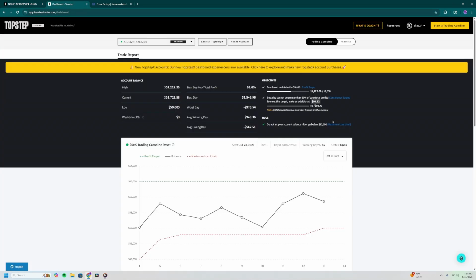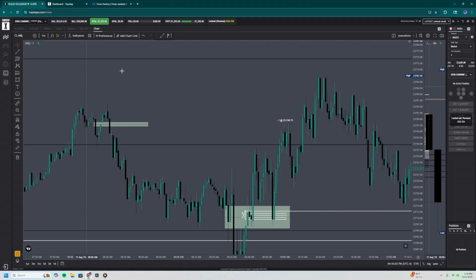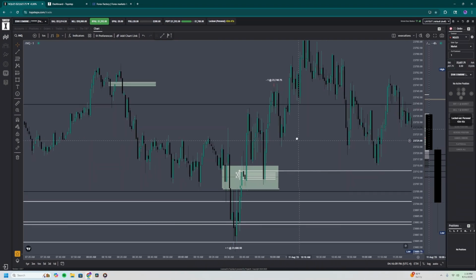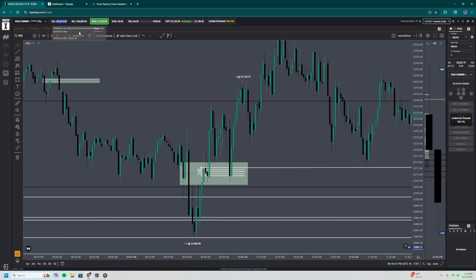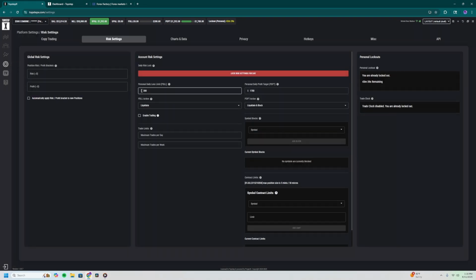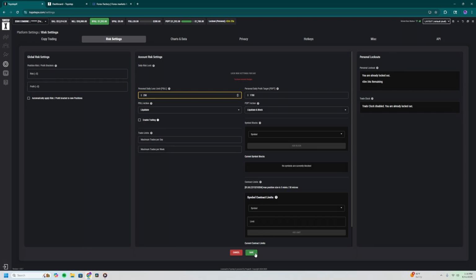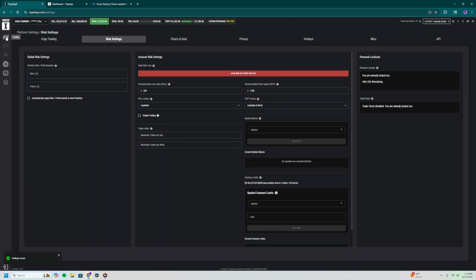Unfortunately, it says I have to make $93 for consistency. Whatever. I don't care about that. So I don't get to have the picture in my email saying that I'm a certified funded trader yet. But I am above. We have a 3,000 maximum loss limit. My PDLL is currently 200. It should be 250. Boom. PDLL is 250. So that's how much I'm looking to risk.